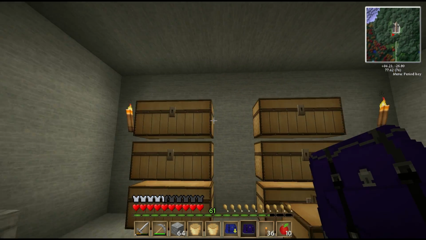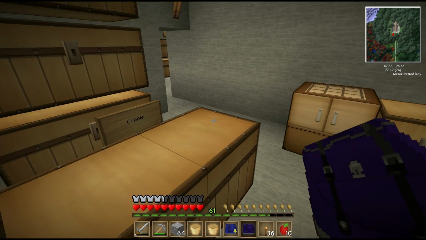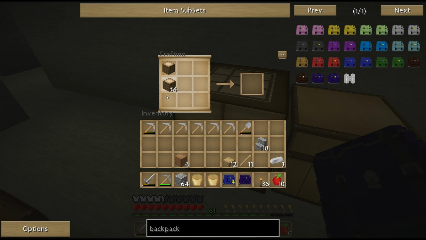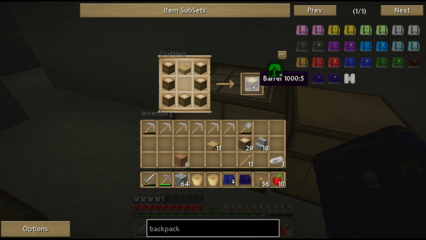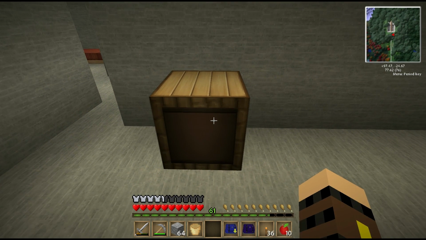Also, there are a lot of chests, you see, right? We could clean this up a little bit, don't you think? Well, we can now. We have factorization on the server, which, if you're not aware, it allows you to make barrels. These guys are really awesome, as you will see here in a minute.